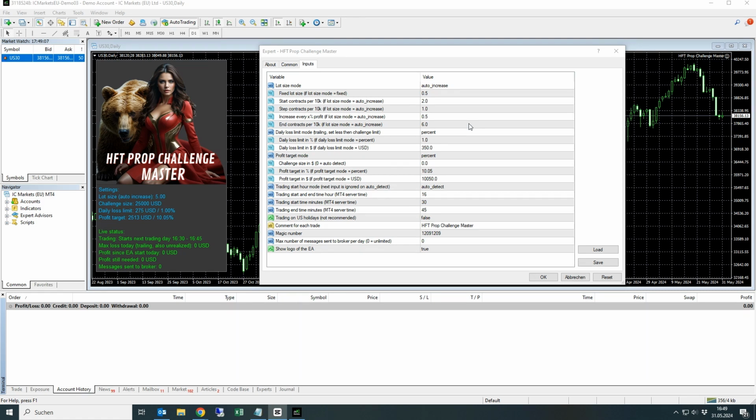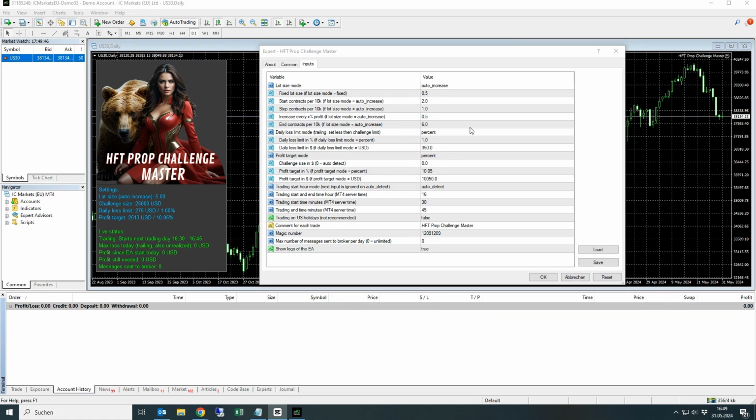The most important thing is to not use too large lot sizes. With large lot sizes, I mean more than 6 contracts per $10,000 challenge size. If there is a very fast market move and you are in the market with a large lot size and the market moves against you, you might get a lot of slippage and the stop loss will not be executed at the price the Expert Advisor has set. On very large lot sizes, this move could be more than the daily drawdown limit of your challenge. In my opinion, it is not worth it to risk the challenge just to be some minutes faster than with the default settings.